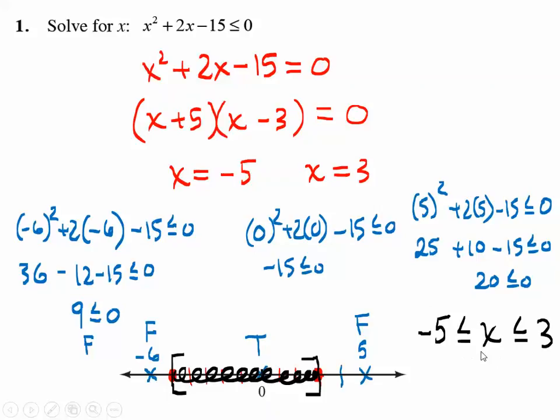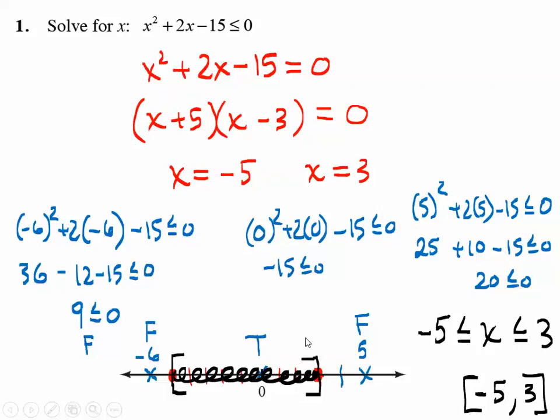Alright, there's also something called interval notation. Interval notation follows very close with the graph here. It just says this: bracket -5, 3. So beginning endpoint and end endpoint, and it shows if I'm including it or not. Alright, so that's the algebra method real quick here. We find all the zeros. As soon as we find all the zeros, the only sign changes could occur is in between the zeros. We test each of the intervals in between the zeros. We find out which interval is true, and done.